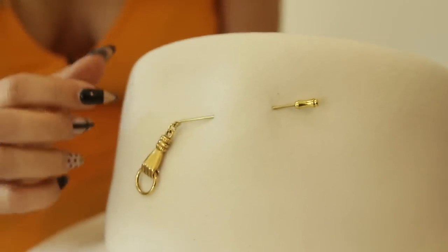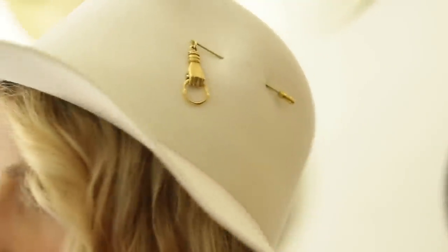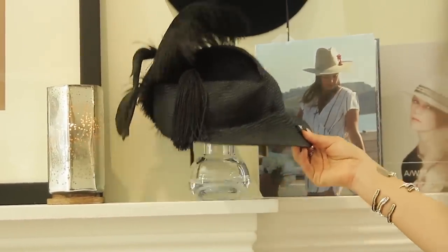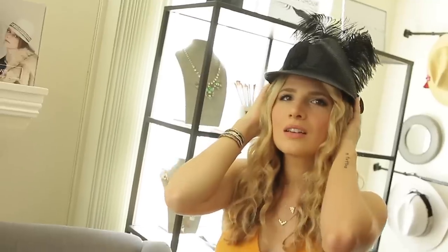They're literally beautiful. Hat brands you don't necessarily know of. It's one of those things where, like, they're so hip, everyone's wearing them, but where do you get hats? Right. The little hand is like the cutest. And this is a one-off. Oh, wow. Very editorial. Oh, it's like a little old school riding hat. Oh, you're going to the Derby.